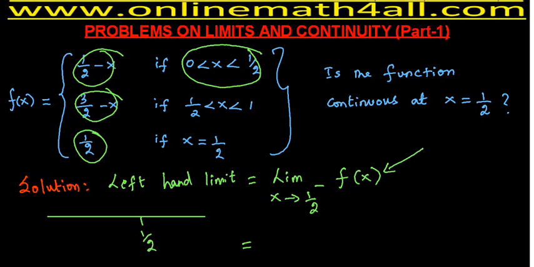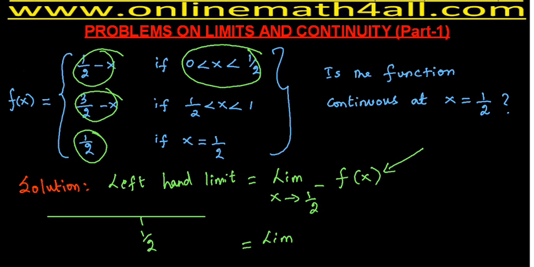So here the students may have a doubt. We have three parts for f of x. So which part is to be considered for f of x here? It's very simple. Since we are trying to find the left hand limit of x is equal to 1 over 2, we just have to consider the part of f of x where x is less than 1 over 2. So the part of f of x, 1 over 2 negative x, where x is less than 1 over 2, we can consider this particular part for f of x in this left hand limit.